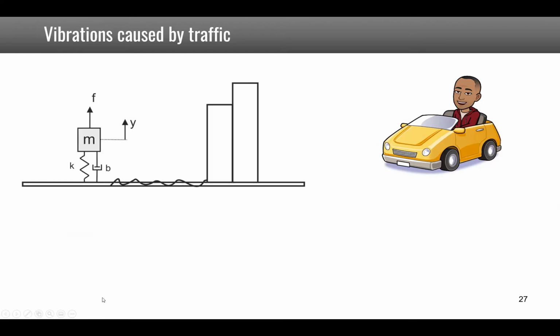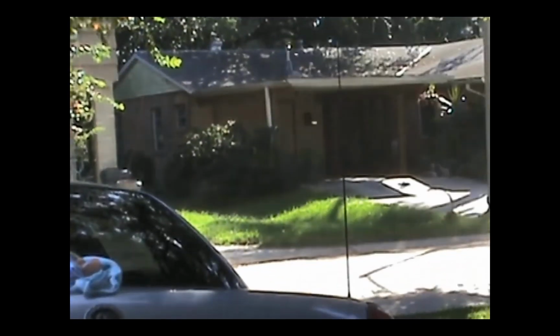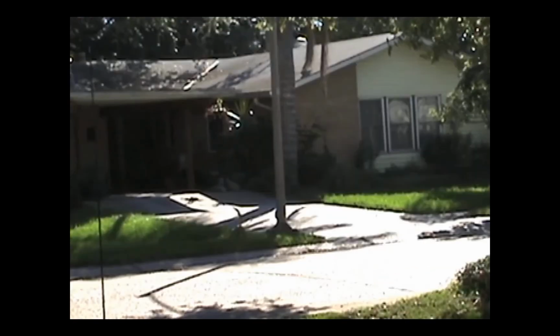Vibration caused by traffic, an example is a car or a train, tram that is in the street and that is causing vibrations which are directly transmitted through the ground to surrounding buildings. Another example would be the car being on a bridge, on a quite flexible structure, and the vibration is transmitted to this flexible structure directly from the car to the bridge. These are examples of big trucks passing by houses and creating vibrations.